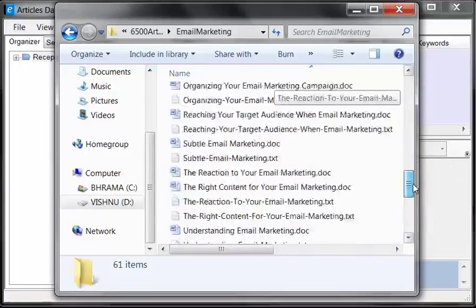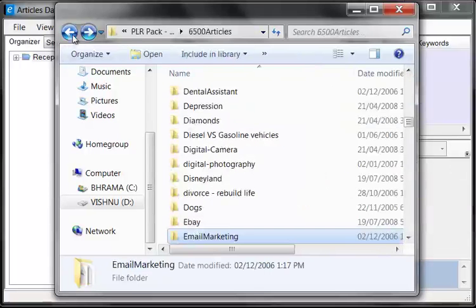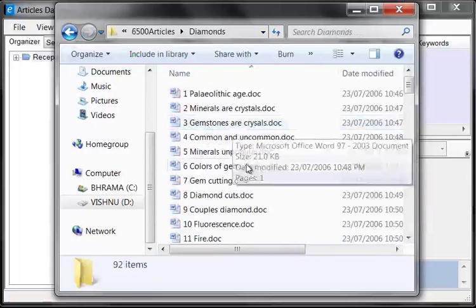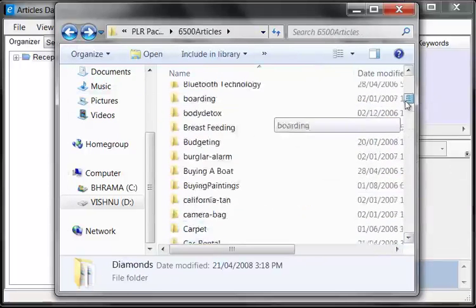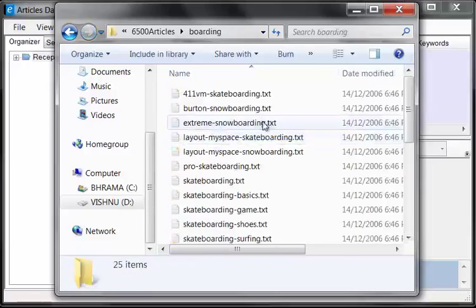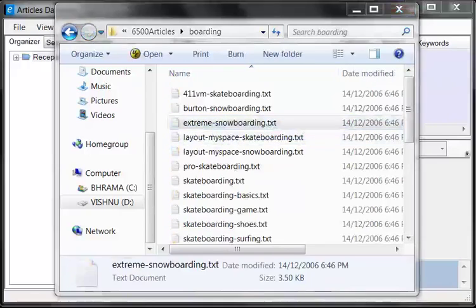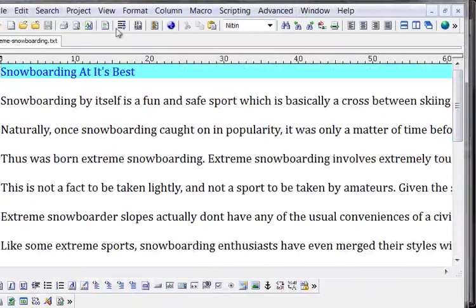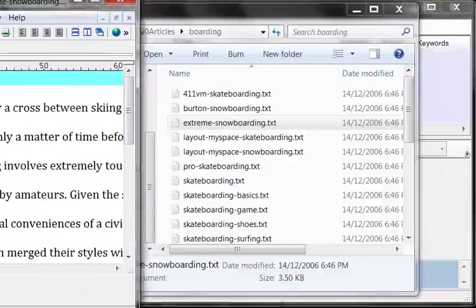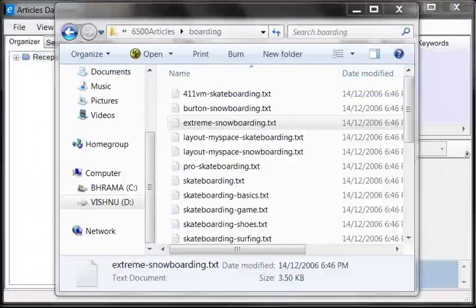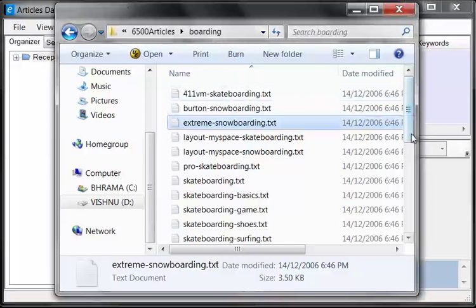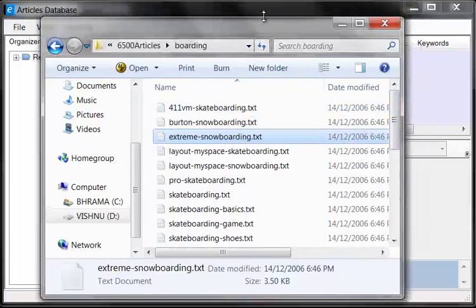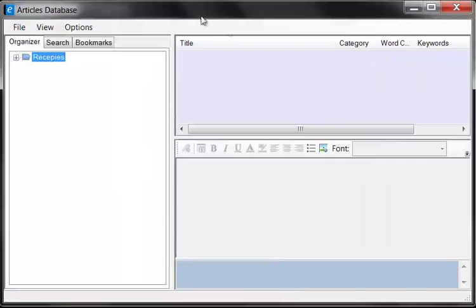But as you can see, there's tons and tons of text files, and they've got a whole bunch of stuff in there, right? So can you imagine putting all this information, as you can see, here's an article, all this information manually, trying to enter all this information into the articles database? That would be kind of ridiculous, right? You agree with that, right? So I've tried to automate this, right? And I've needed this feature for myself, so that's what I did. Okay, so let's see how we can do that.